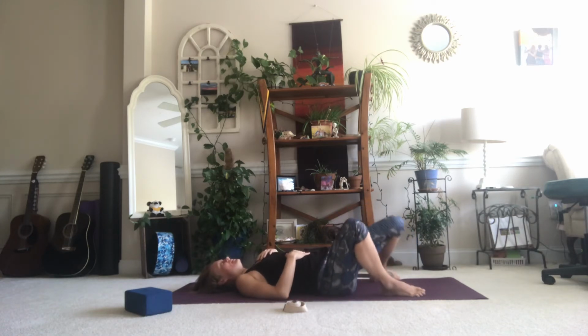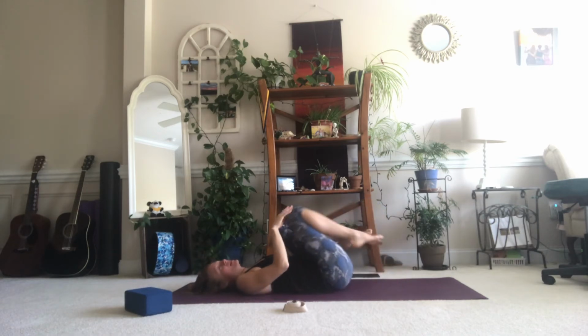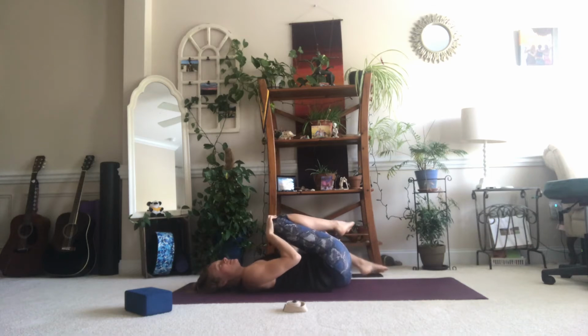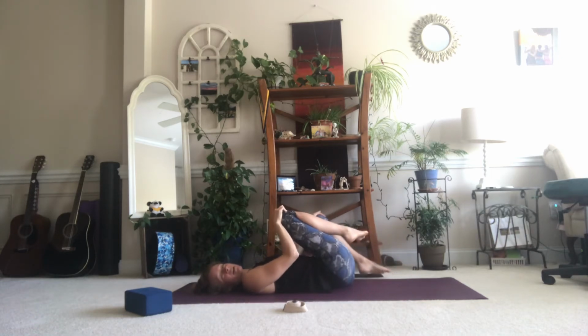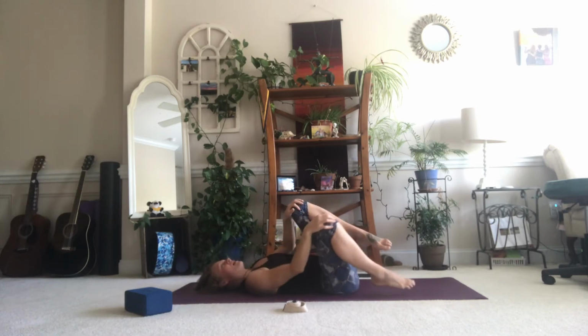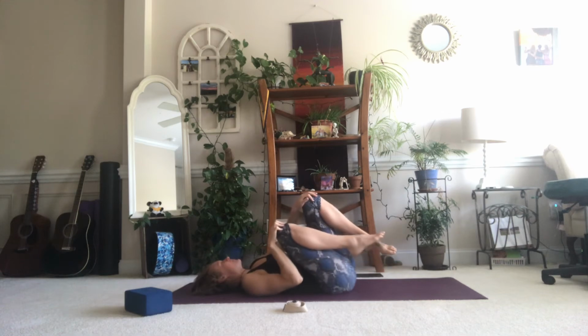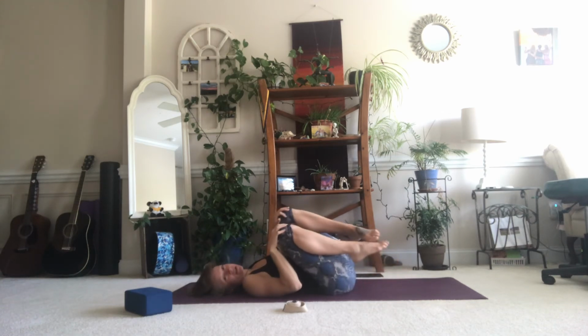Good. And we can bring the knees to the chest when you're ready, holding your kneecaps, adding in some massage, maybe circles, or maybe scissoring your knees, or maybe rocking side to side, or circling one knee at a time. But just massaging into the back of your body. Again, you might close your eyes so that you can feel more. You don't have to, though. Make sure you're not clenching your jaw or holding contraction in the feet.